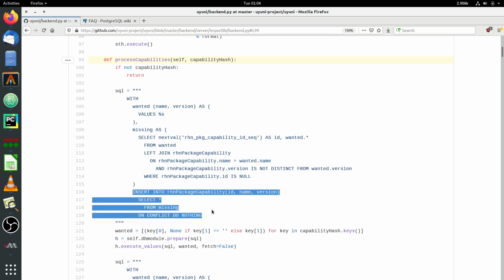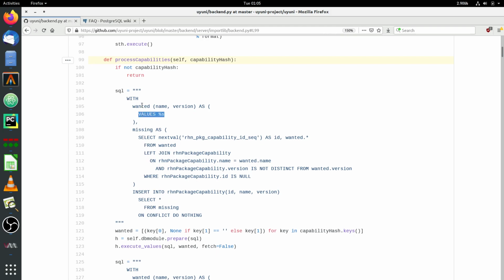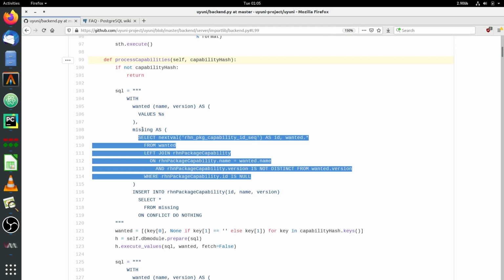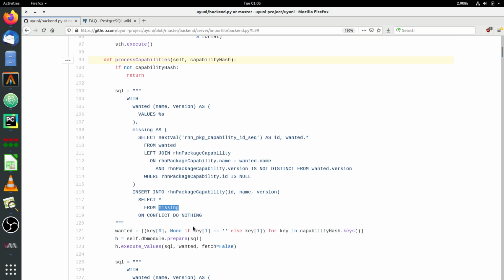From Postgres 12, Postgres might choose to run them in isolation or to merge them all together, basically substituting this every time wanted appears down the line, and substituting with this missing every time it appears here, and try to optimize the query as one big query instead of separate ones.